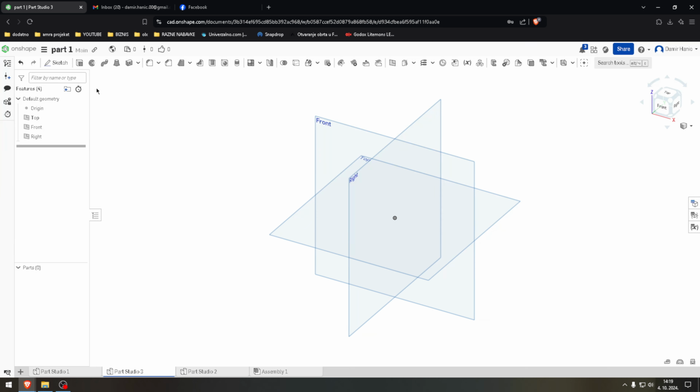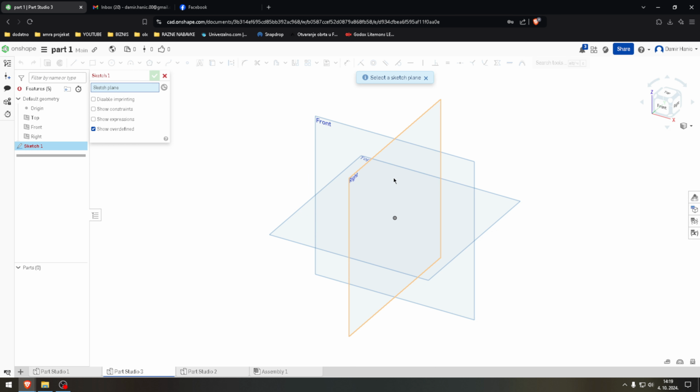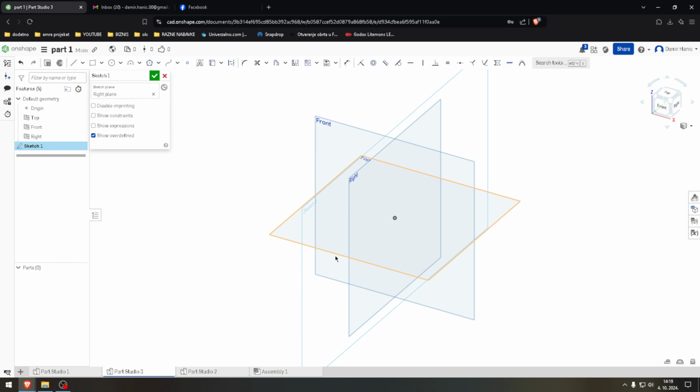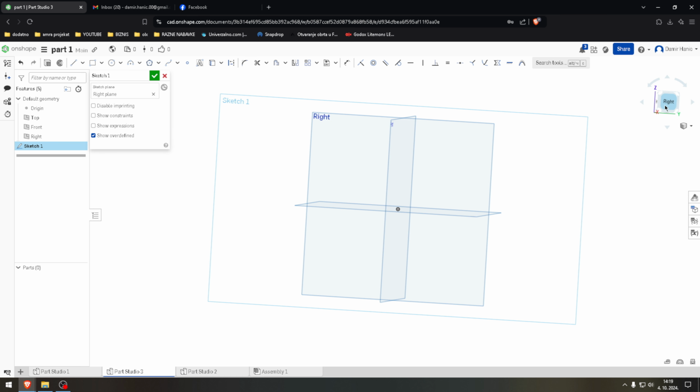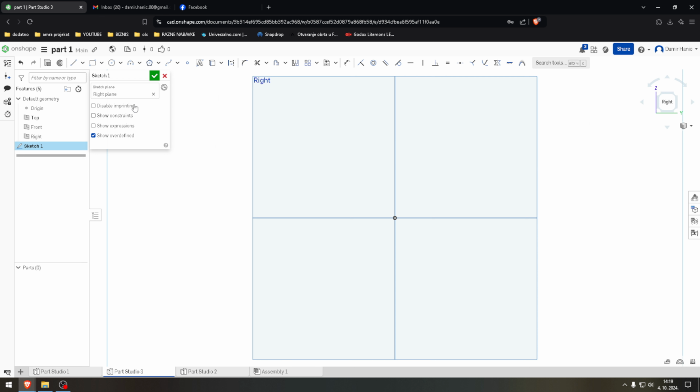So first we're gonna create a 2D sketch, and we go on the left top corner, and now it says choose some plane. We're gonna say right plane, and you see here it says sketch 1. That means everything we design, we design on the right plane. With the right mouse button you can rotate it, but if you want to make it more parallel and clean, you can just press right on the right top corner, and everything's gonna be perfect. Now, you have a lot of tools like line, rectangle, circle, 3-point arc, and so on. But what we want to take is center point rectangle, and it is located right here. Say center point rectangle.